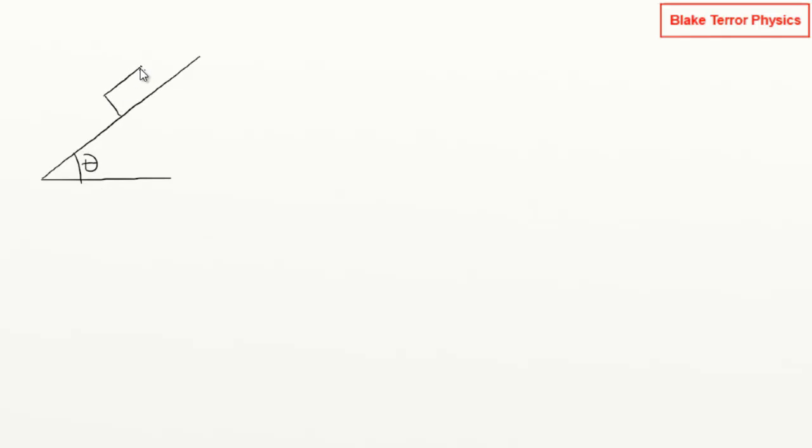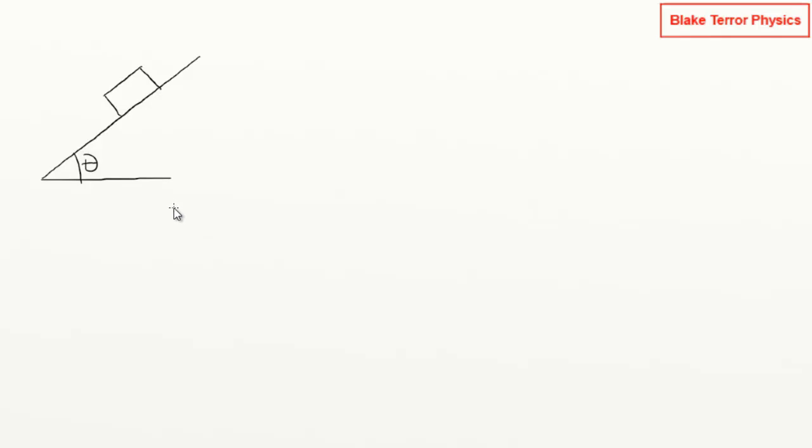We've got our object sitting on the slope. We'll make the slope rough, so the object sitting there may be in equilibrium. I mean, who knows? But we've got friction in play. We go through the same steps when we're drawing force diagrams. We just need to go through each one of the forces that we consider, and there aren't that many of them. We've got gravity, normal reaction force, tension, friction, and that's about it really, unless they happen to have put in air resistance as well, but we don't tend to have that.